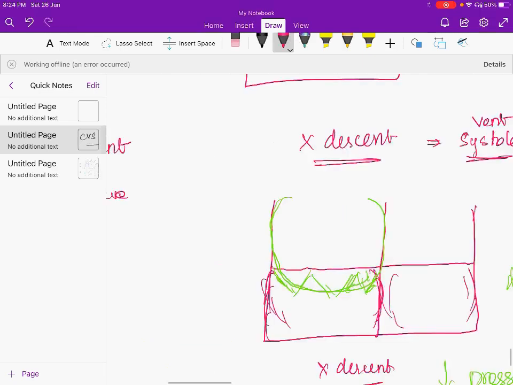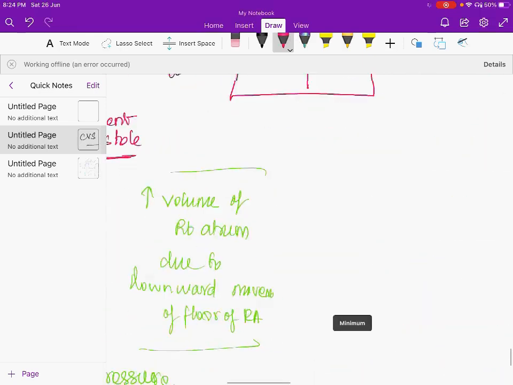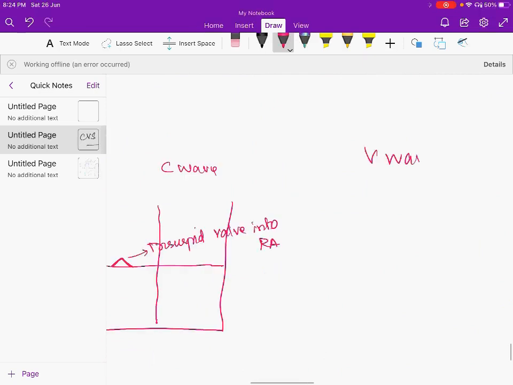Okay. So the next wave is your V wave. Why is this V wave produced? Any idea? Actually, it is not bulging of the mitral valve, because we are dealing only with the events in the right side of the heart. So the mitral valve will not come into this. Okay. So yeah, V wave is due to atrial filling.